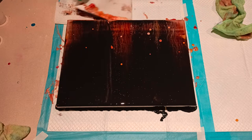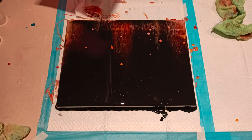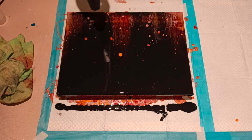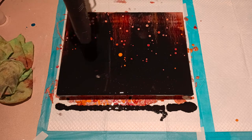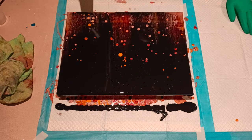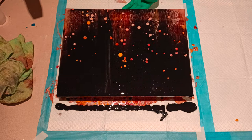Okay, so I'm done with my swiping and it's time to get some heat on it. I'm going to try my heat gun and see if that works and if I can get some cells up and if it pops my bubbles. Metallic paints have a lot of bubbles, if I didn't say that earlier, and the heat gun just simply does not work. I fast forwarded this by 4 to show you that I tried for a long time with the heat gun and it worked a little bit, but definitely not what the butane torch would have accomplished.